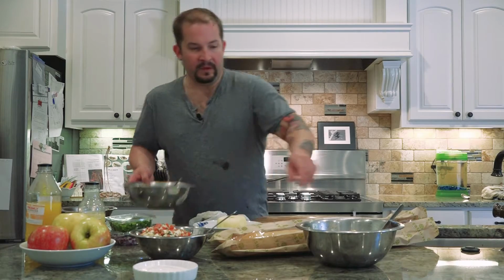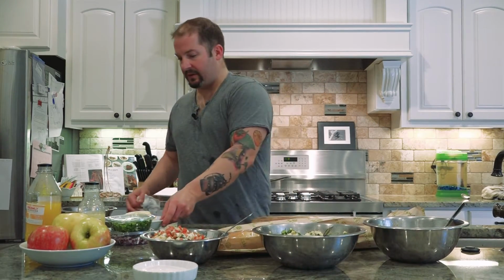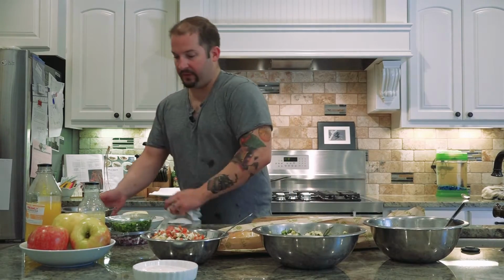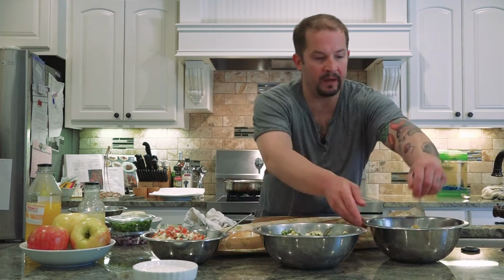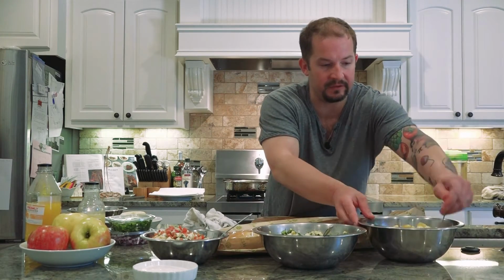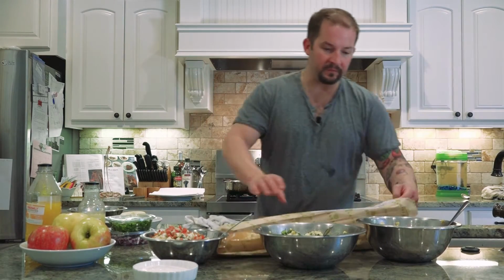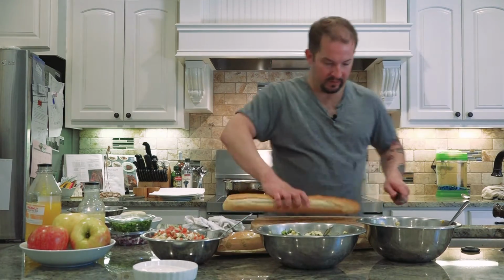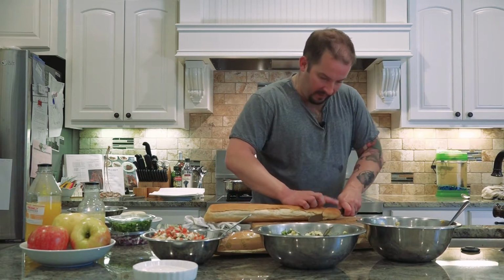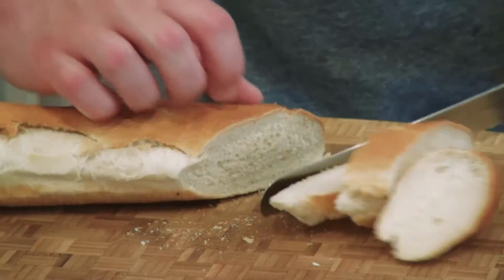And look at that. We got 3 beautiful little salads that all we gotta do now is make some stacks for all your friends around the pool or hanging out at the house. Maybe on a picnic. We got lots of different flavors, textures, refreshing, very, very summer. So now we've got our baguette and we're gonna make our bread. And I like cutting them on the bias. Bias means just cutting at a little angle.